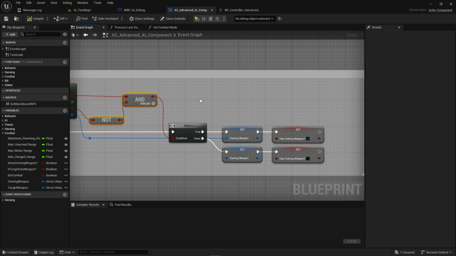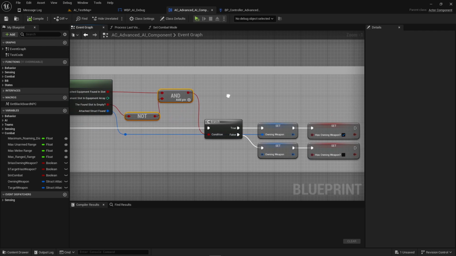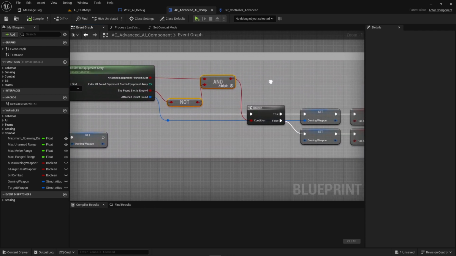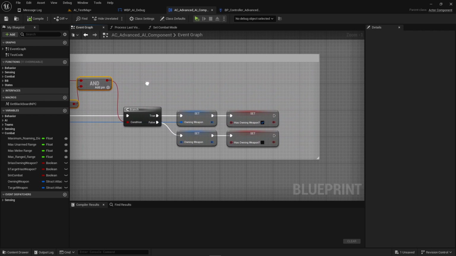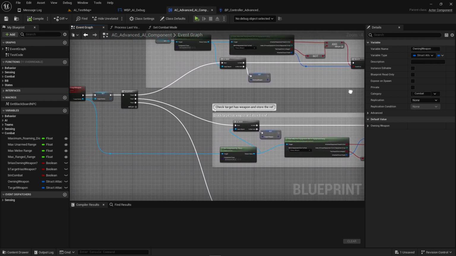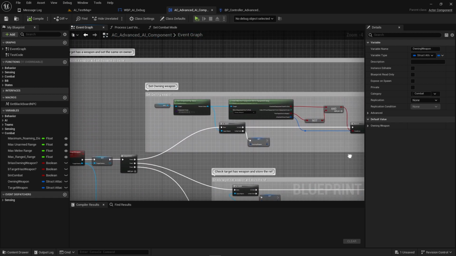And then if we have, yeah, then this comes from us. We are here setting our weapon. Yes, we are setting our weapon. Then, yeah, set owning weapon.